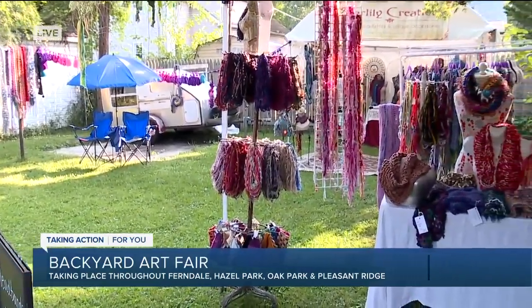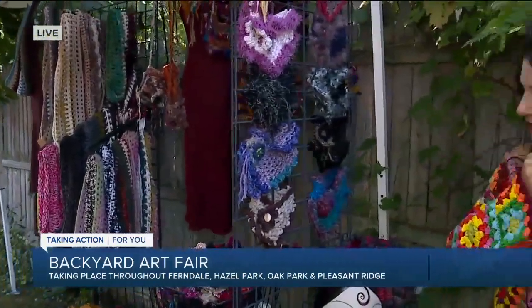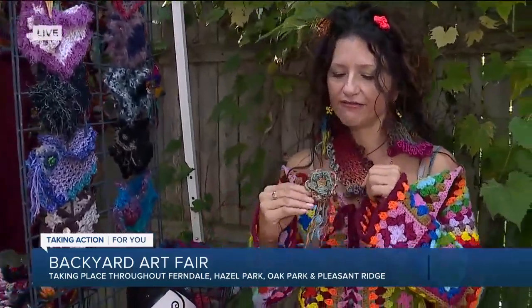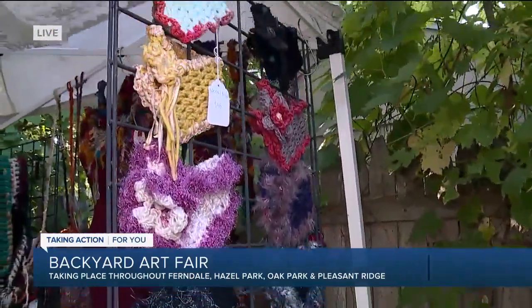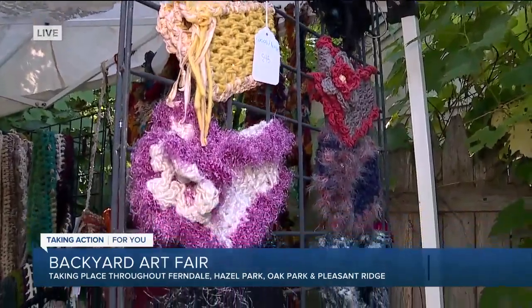Now, you're standing next to something that's sort of one of your signature pieces, so why don't you tell us about that? These are my signature scarflets, and what's unique about them is it's a decorative collar, and I embellish these little flower clips, which are detachable, with vintage buttons and vintage jewelry. So no two are the same, and it's a nice, cozy, transitional type of scarf.